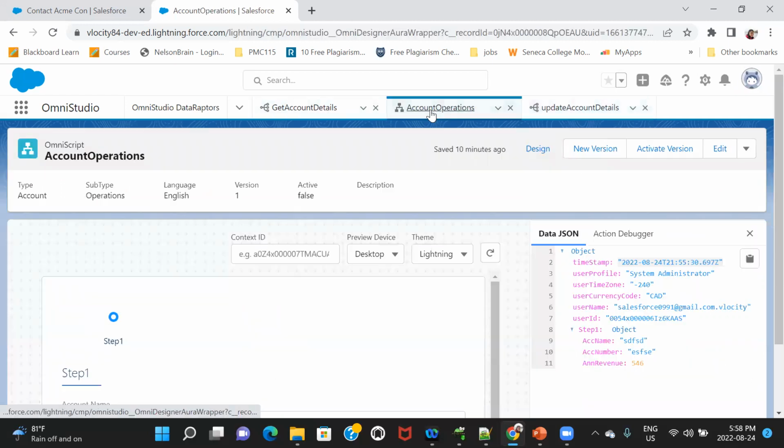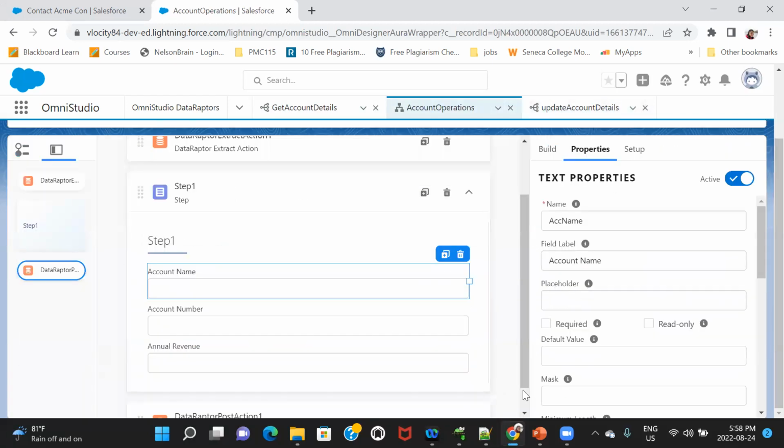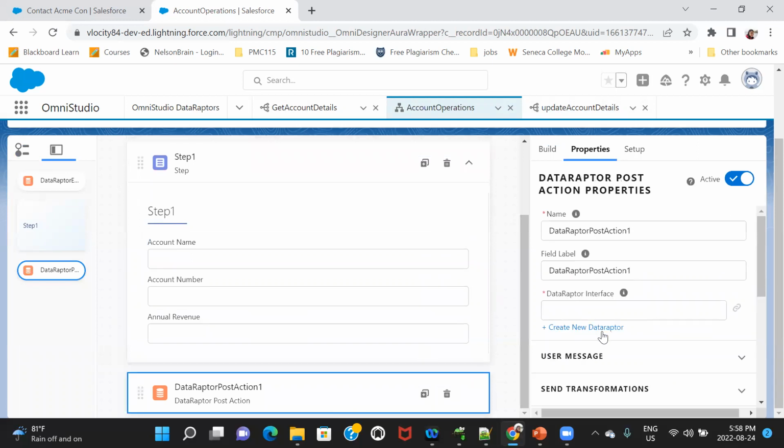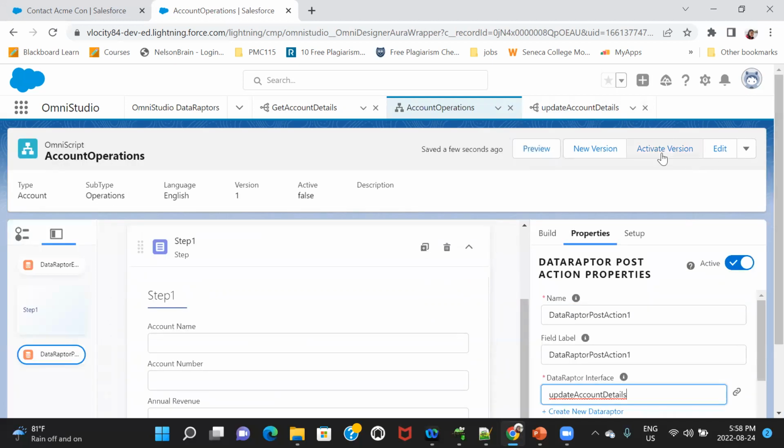Now let me go to my Omniscript, and in the post one, I'm going to choose update account details and activate.